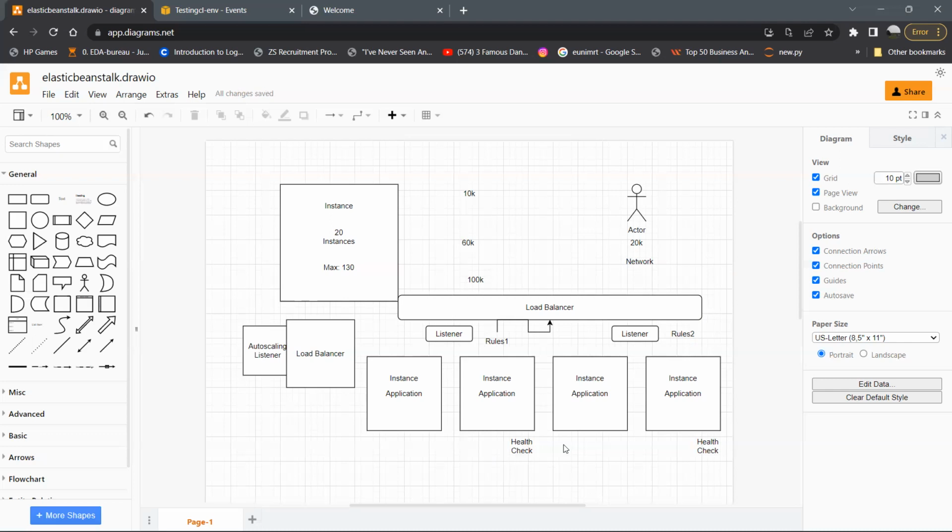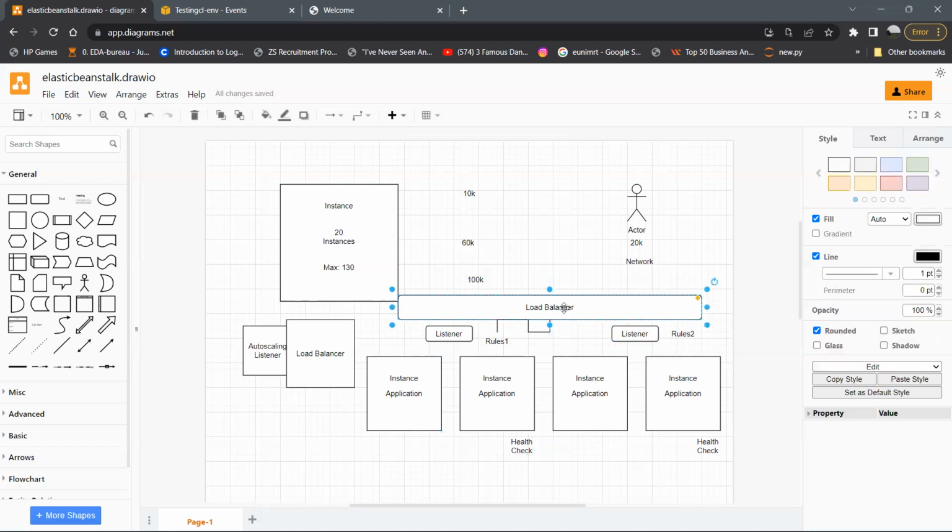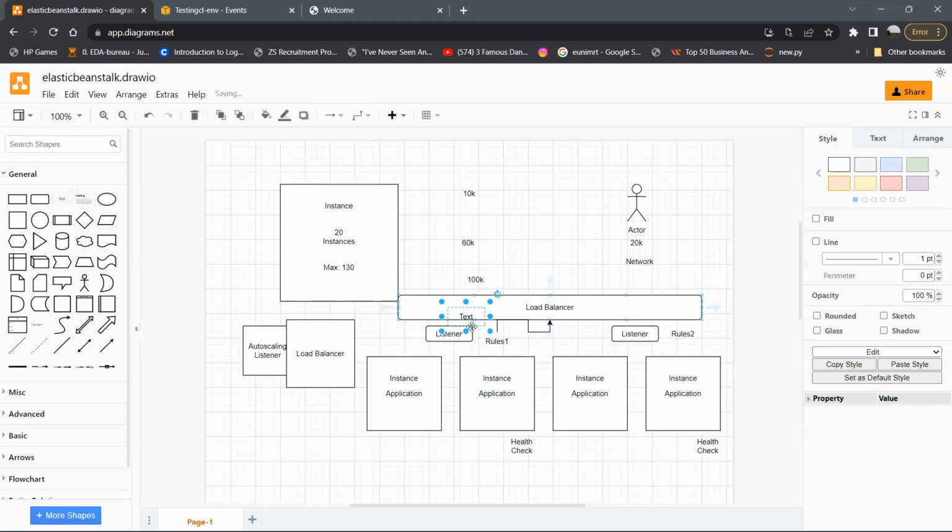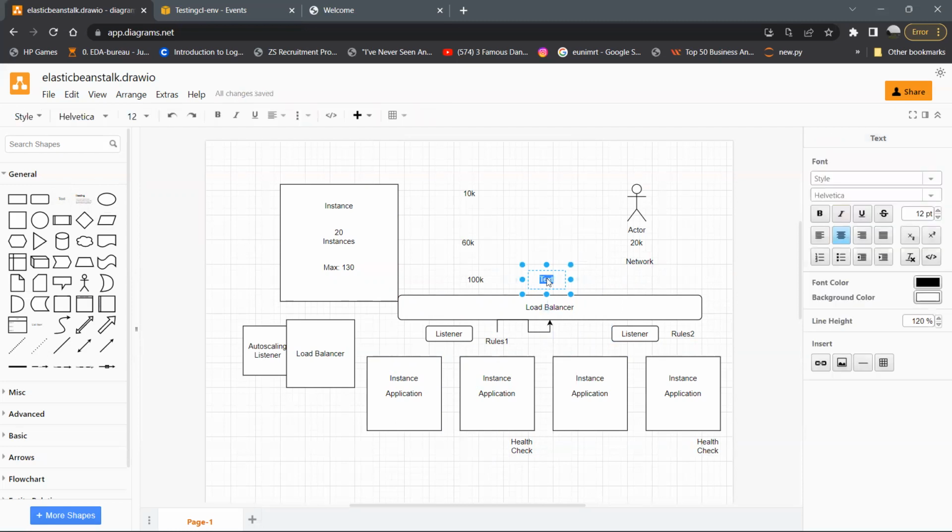Yeah. So now if I want to monitor this load balancer, what will I use? Would you probably set up some sort of CloudWatch monitoring?